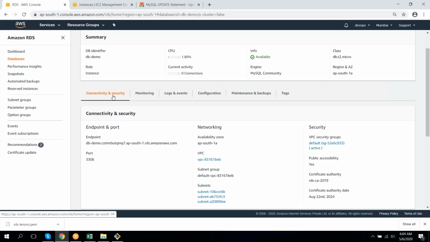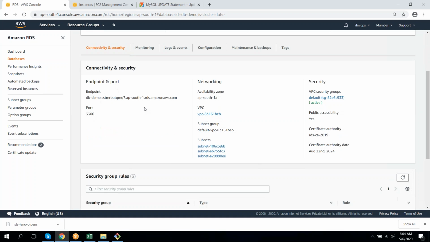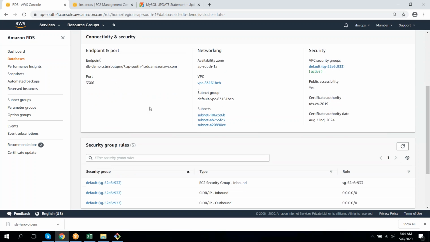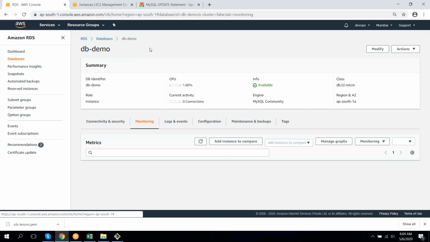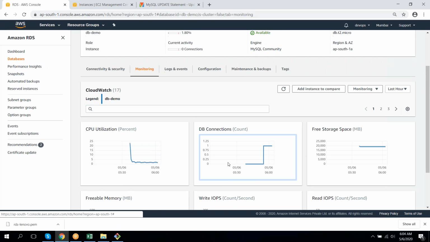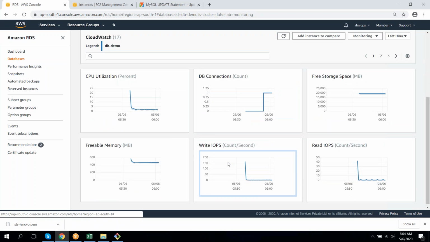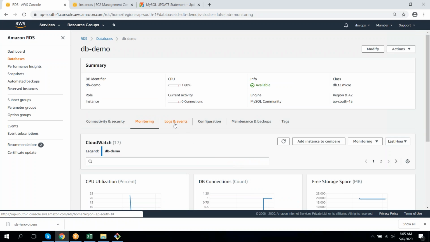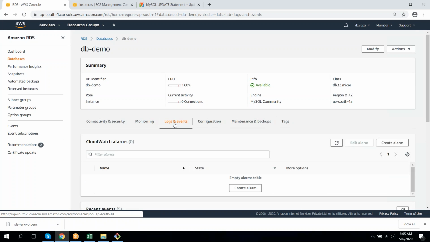And yeah, once you go inside the database, you can always see a couple of configurations, the monitoring part, and you can see the CPU utilization, the DB connection, the free storage space, the write IOPS, the read IOPS. And then you can always go and check the logs.